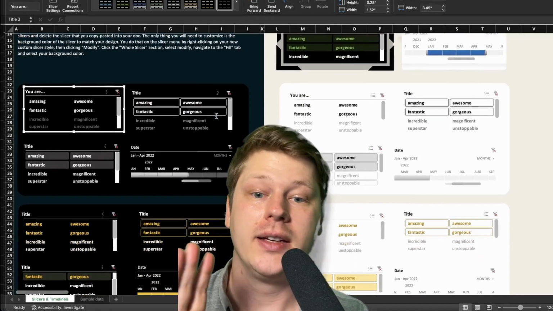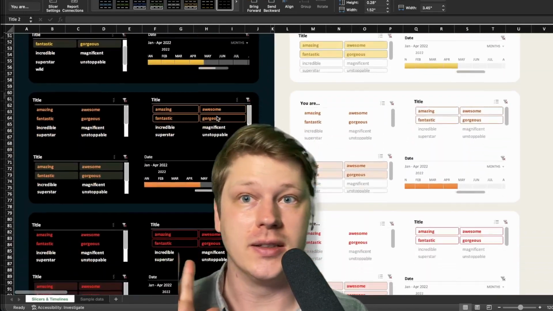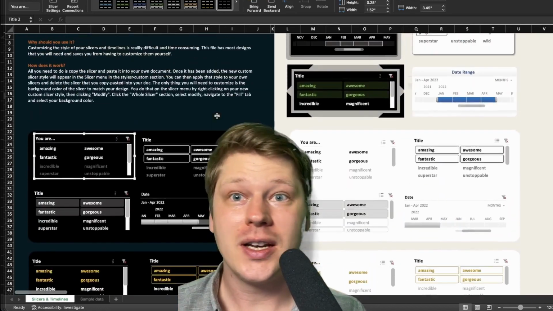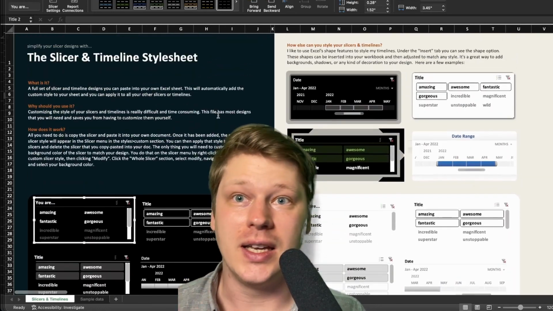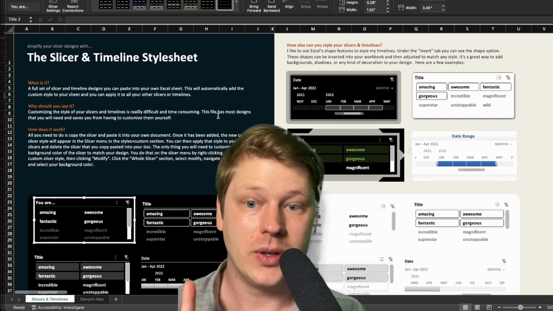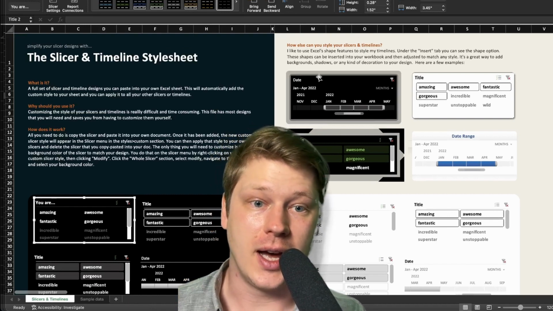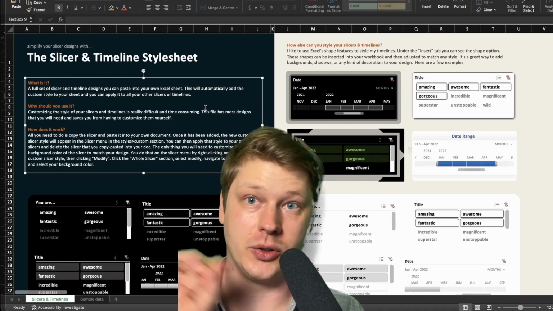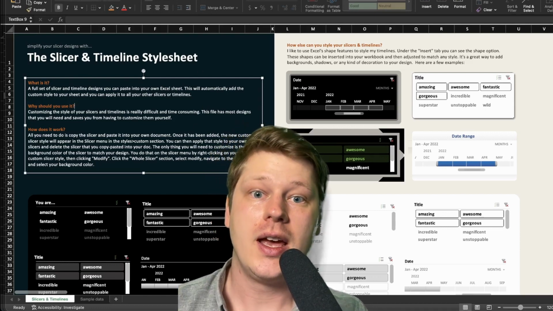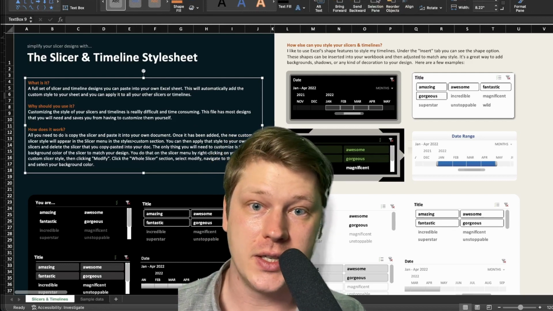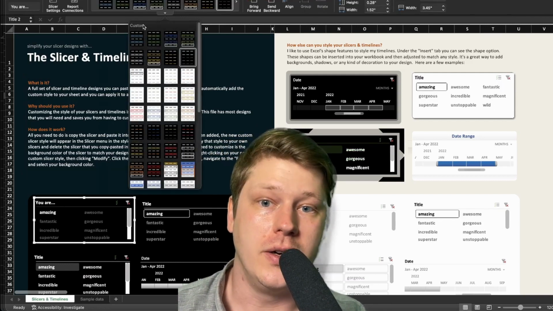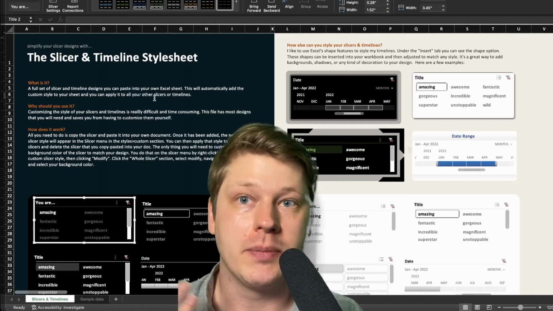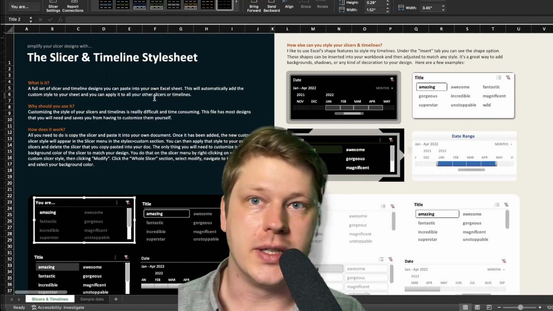But if you do that, and it still doesn't look good enough, it still doesn't match your design, and you need to go deeper, instead of just trying to do it yourself, just get a template or find an example with a slicer you like, copy it, Control C, paste it into your worksheet, Control V into your own worksheet, and all of the styles of that slicer are then going to show up under the custom section of the slicer style menu, okay? And you can apply it to your own slicers then. This is just going to save you so much time.